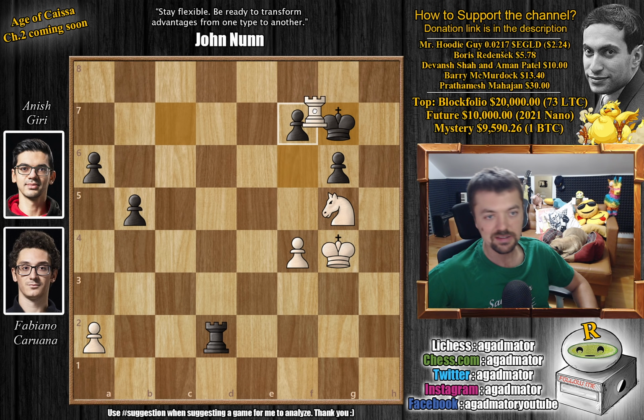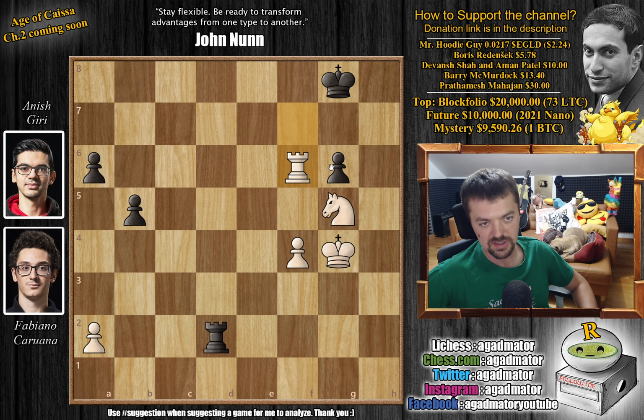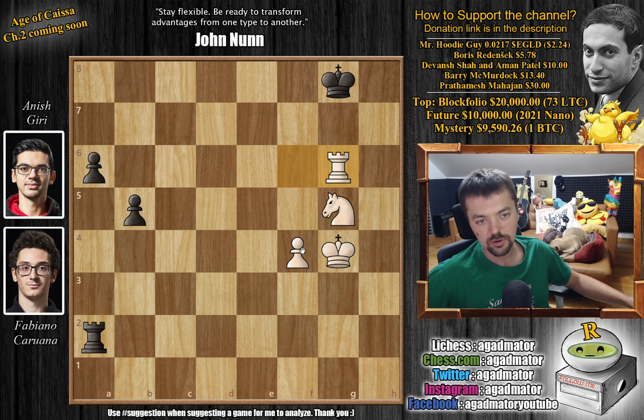So you'd have to go back. Then we pick up pawns with check. Then, for example, this, we go after these pawns. And then it doesn't really matter. For example, captures with check. We're going to move the rook, and we're going to push this pawn. And it's going to be a very, very easy victory for Fabi.